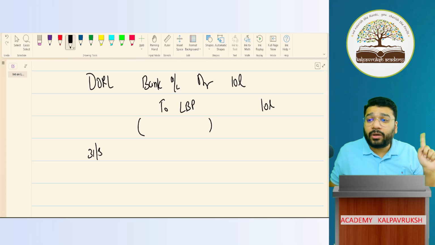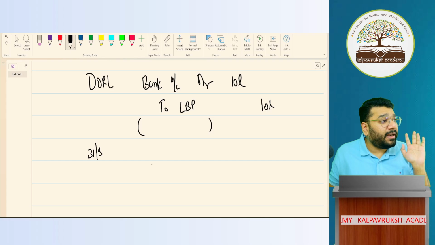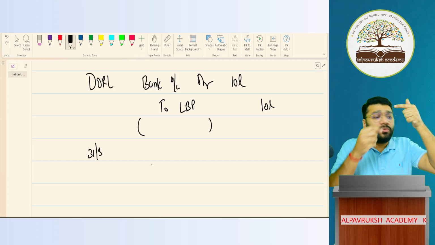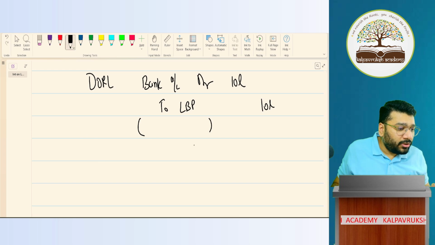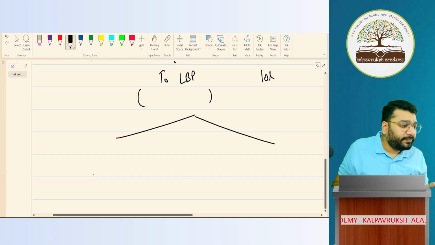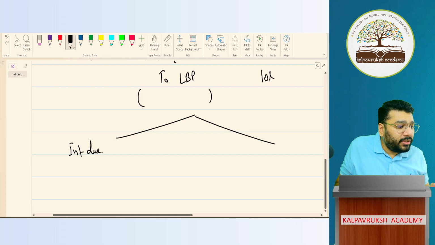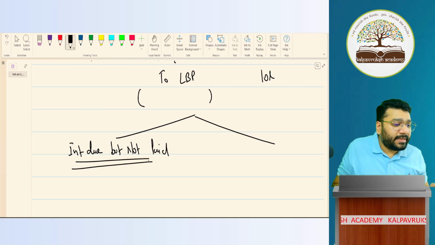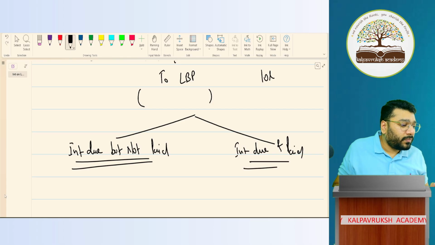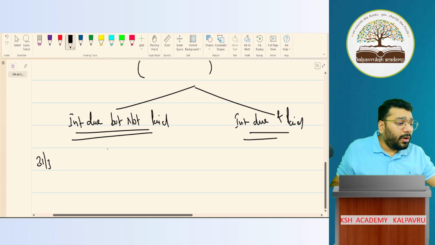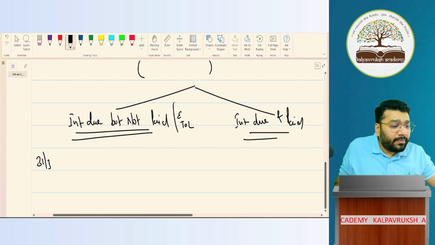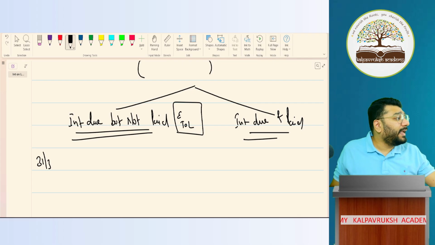So on 31st March or on 31st December, we have to record the adjustment entry. What is the adjustment entry? Expense account debit to liability. Now, here two possible situations. What is the first situation? Due entry and paid entry. Interest due but not paid. Next is interest due and paid. So at the end of the year, 31st March, what is the interest due but not paid entry? Always it is going to be expense account debit to liability. Always it is expense to liability.